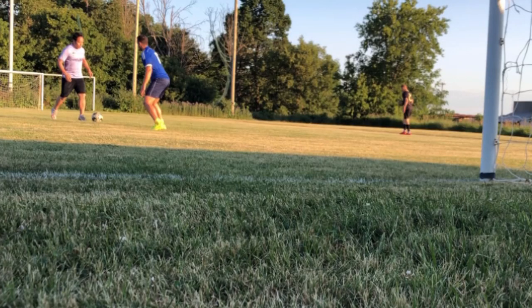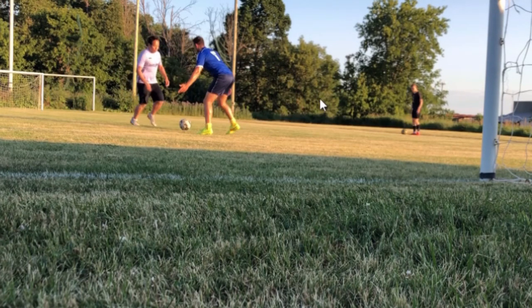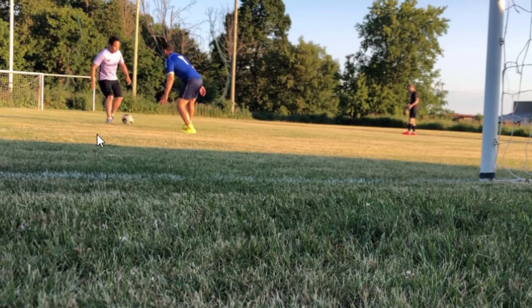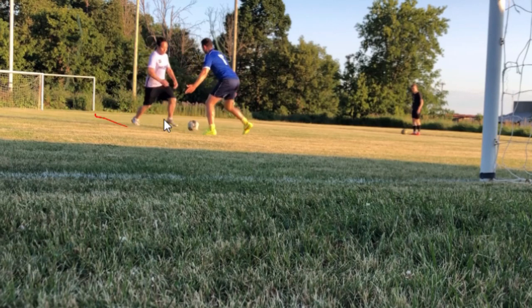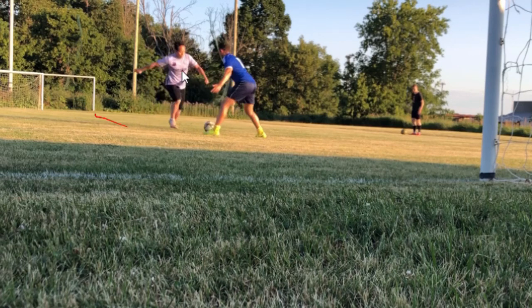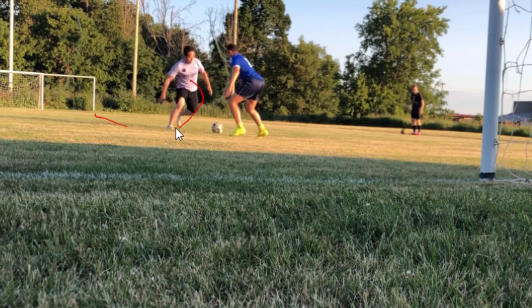This really got me thinking when I was doing training with a teammate and really trying to do that feint run. As you see, I get towards the ball here. I try to keep that right foot relatively to the center of my body. As I touch, I kind of drive my knee there — you can see my body shape. My shoulder kind of drops, almost like I'm trying to swing in to do an inside cut. See my foot extend a little bit.